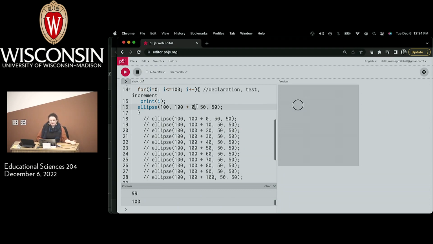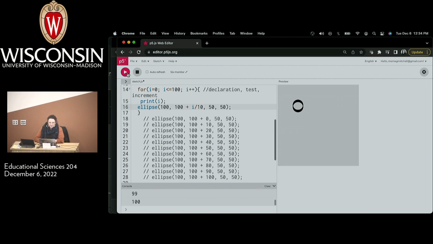Well, it seems like we already set it up with this expression here, where we have 10 plus 0, 10 plus 10, 100 plus 20, 100 plus 30, and so on and so forth, right? So what we could do here is sub in i. And in this case, because i is a function of 100, we could say i divided by 10. And then let's see what happens here.